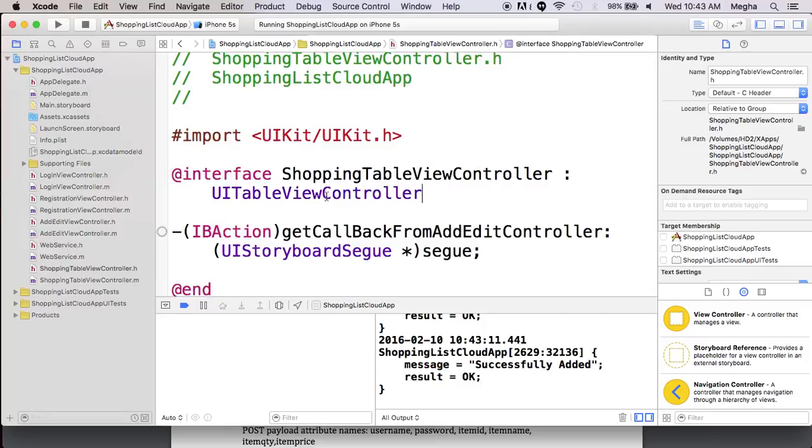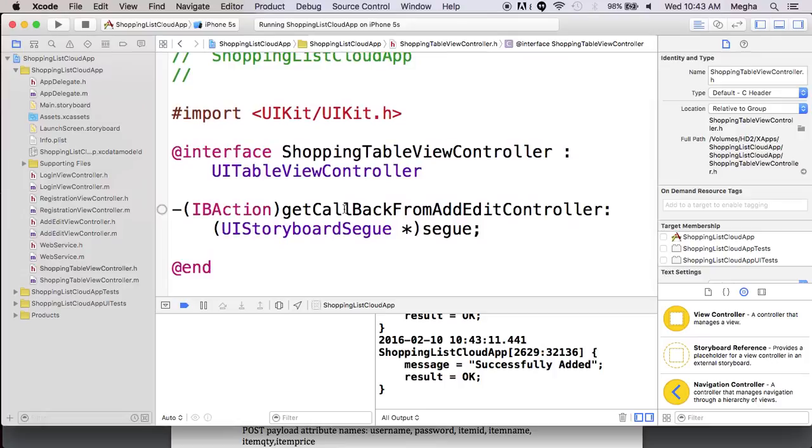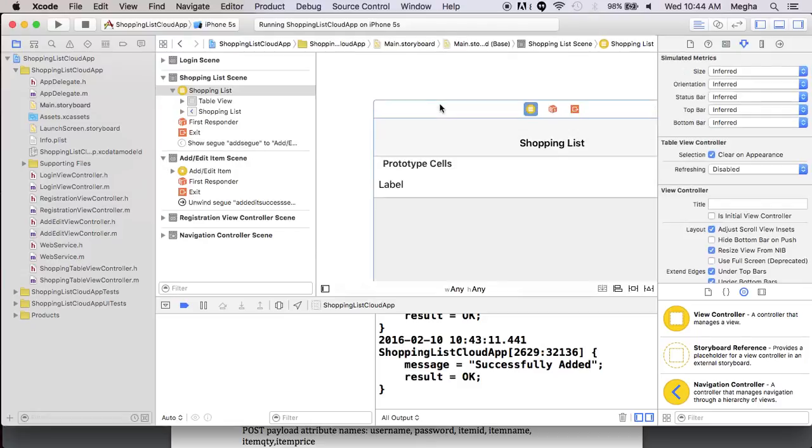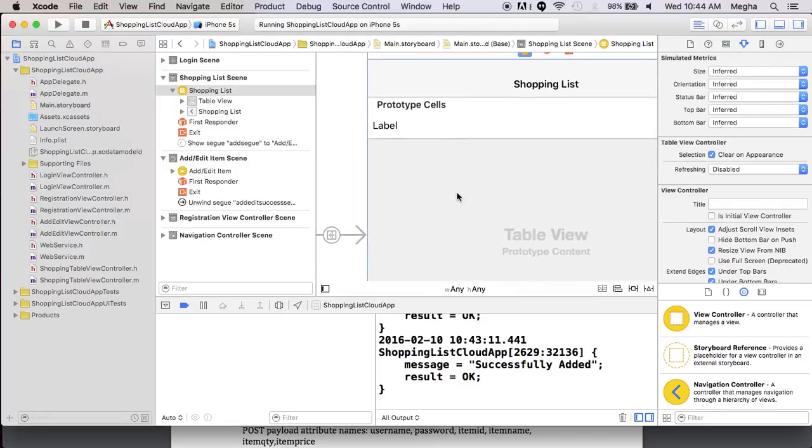So this is a subclass of UITableViewController. Subclass is the convention, what you call inheritance in other programming concepts. It's a subclass of UITableViewController because it's going to hold a table view by default. Everything is set properly because this particular view controller has a view. A view means a generic object where all your components can sit, be it a button, a label, a text input, or whatever component. The base is a view.